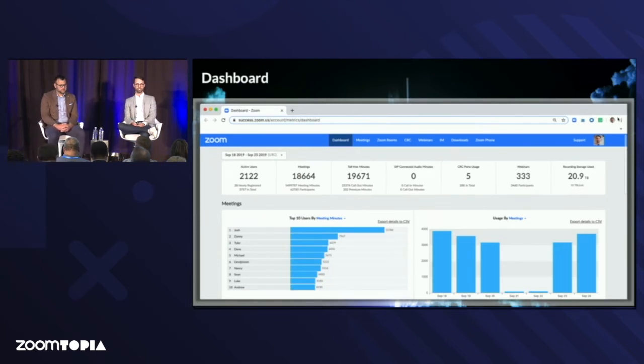And you can actually get some surprising insights from this, right? There were quite a few you didn't see before. One thing that's really cool: when you look at the title of each of these charts, whatever's in blue has a drop down, and you can change what you're looking at. To me, the most interesting thing we learned is on the right-hand side, where it says usage by meetings. You can drop down, and we do a lot of looking at usage by audio type.